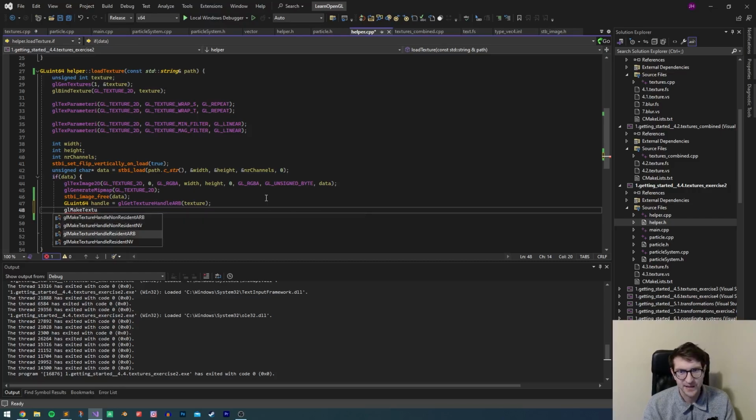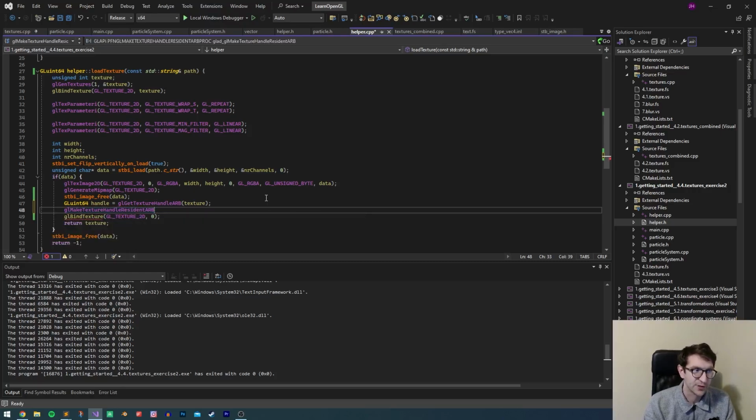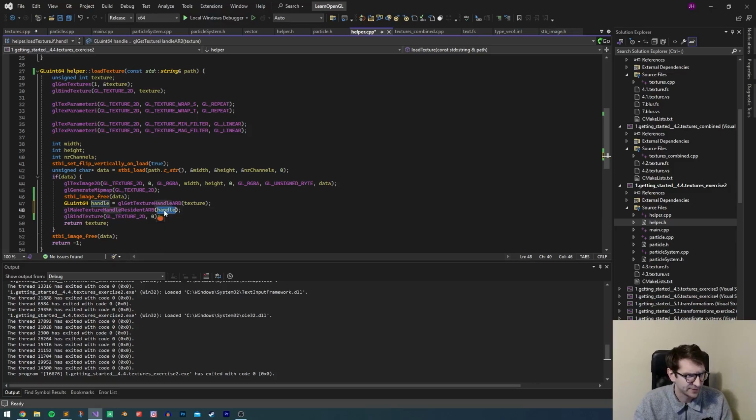So we're going to make this a resident, which means it'll reside in our GPU. And if you want to deallocate it, you'll have to make it non-resident. That's something that at some point would definitely be a good thing to add. And then we'll return that handle.